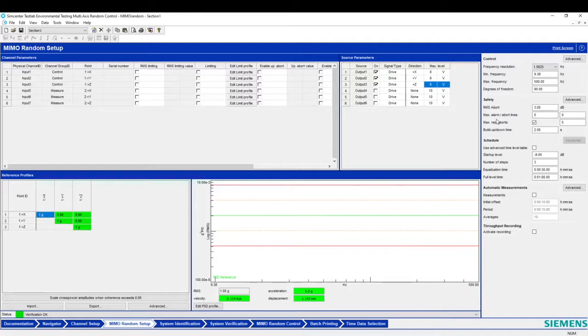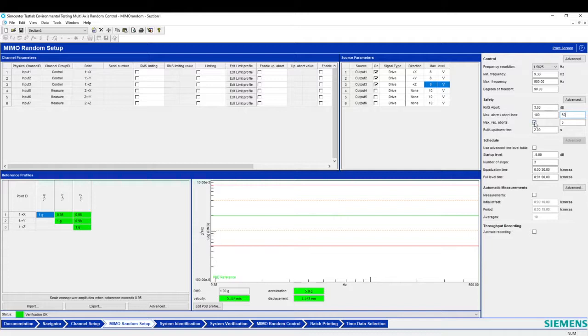Then we have the maximum alarm and the maximum abort lines. We can put 150. That means if during the actual test more than 100 or 50 spectral lines exceed the alarm or the abort thresholds, the test will be stopped.